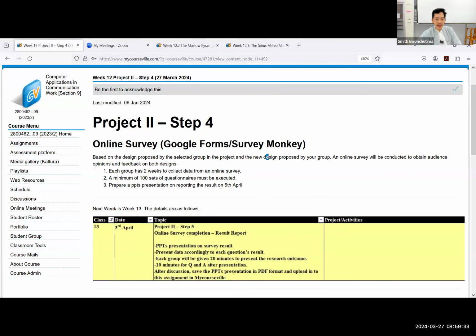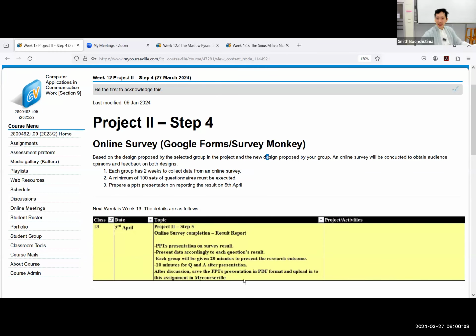And I hope that you will be able to show me what other online data collection tools there are apart from Google Forms. Because you're already familiar with Google Form, I would like you to explore other alternatives as well. Although you will eventually be using Google Form, I would like you to show that you have explored other options as well.